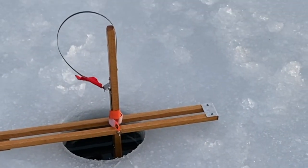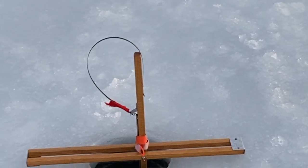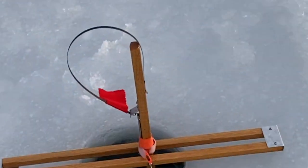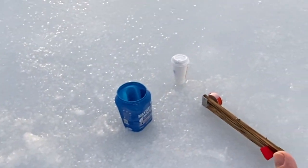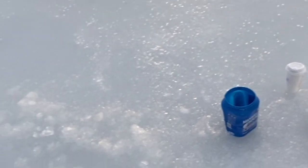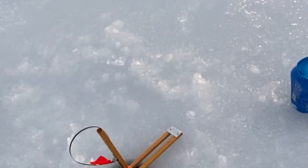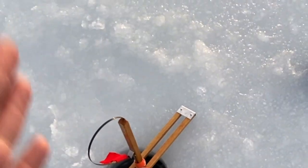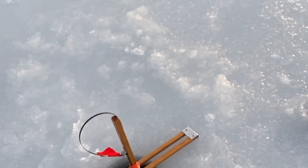So one important thing you do want to know when setting traps, especially for salmon, like I've mentioned in past videos, is if you're in a cove like this, you want to make sure the lines are running parallel, because they're going to be coming in. See, when salmon come in, they'll be coming in like this, and if you have any tension on it, it'll give them an idea that they've been hooked, and they'll try to throw it. So the less tension you can have, and if it's free spooling with them, you should be good to go. As long as you have them set like that, when you get hooked, you have a much better chance of keeping your fish.